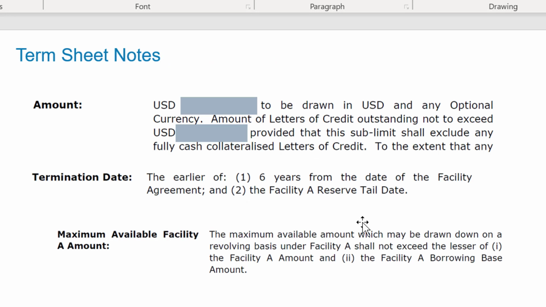And then what we want to do is push the oil price down. Now, in any loan, you can split the loan into various drivers or parts. The first part is how big the loan is, and then the next part is how you repay the loan, or how you draw on the loan during the availability period. In this case, it's only a 6-year loan, and there can be a reserve tail, and if you've taken out the reserve much faster, then you have to pay off the loan even earlier.